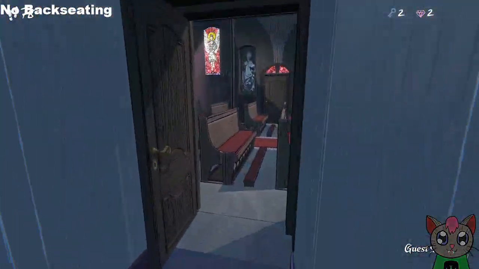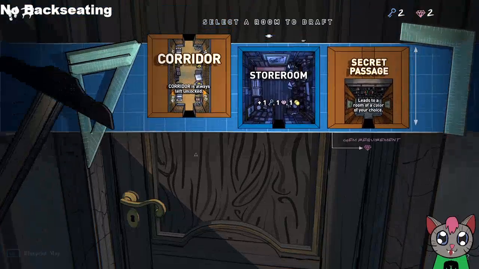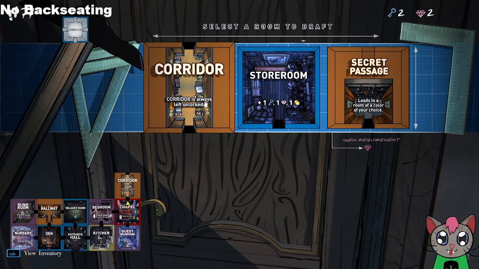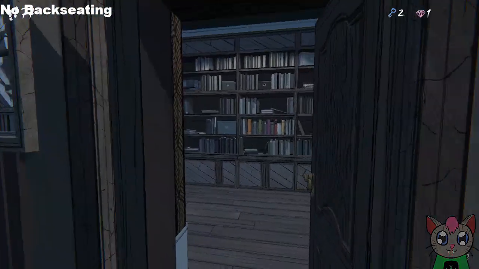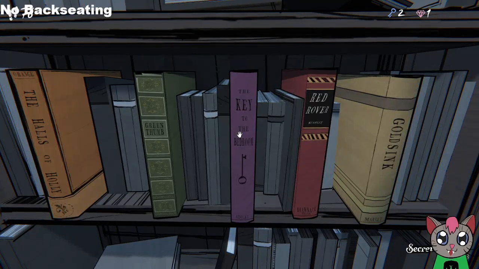So. Rocking around with 77. I need to... Oh, no, I want the secret passage. Give secret. That might be a bad idea.